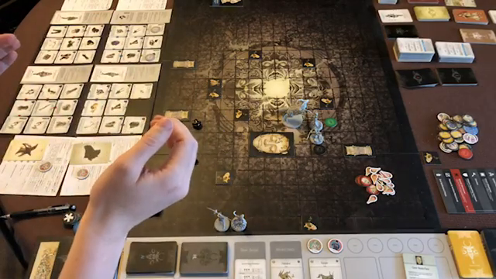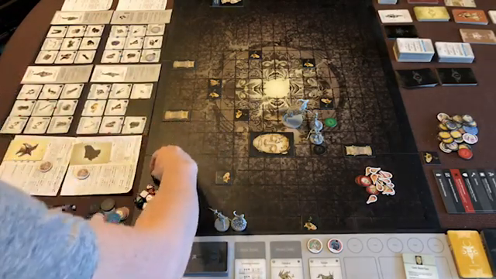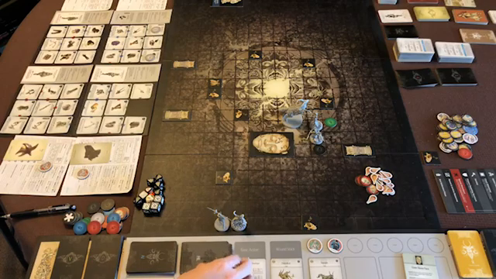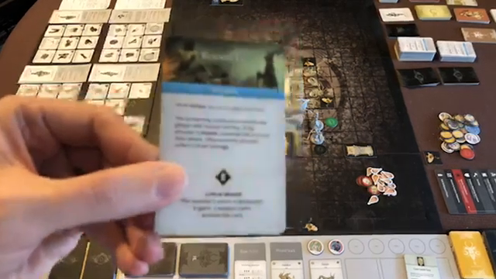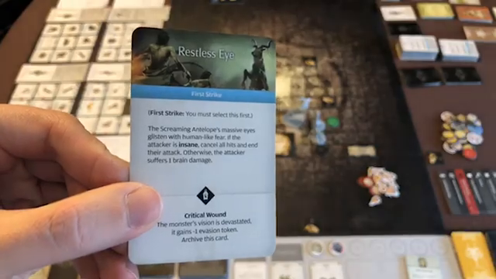We got a 6, an 8, and a 1. So that's 1 hit. And we got Restless Eye, which has first strike. And again, here's an example of what the picture looks like. Don't worry about trying to read it because I'll read it to you.